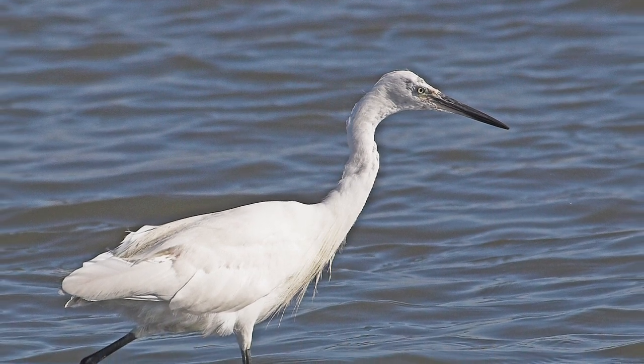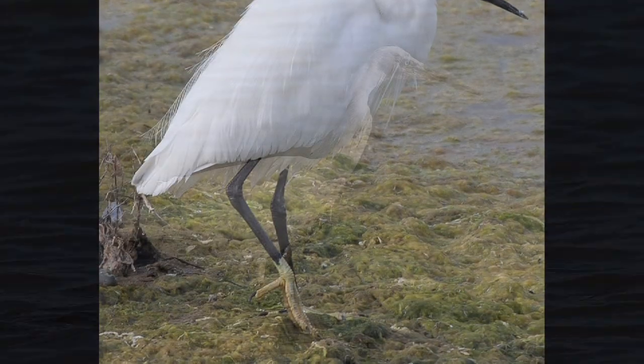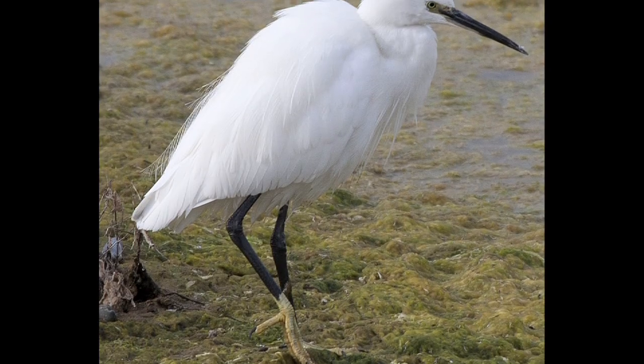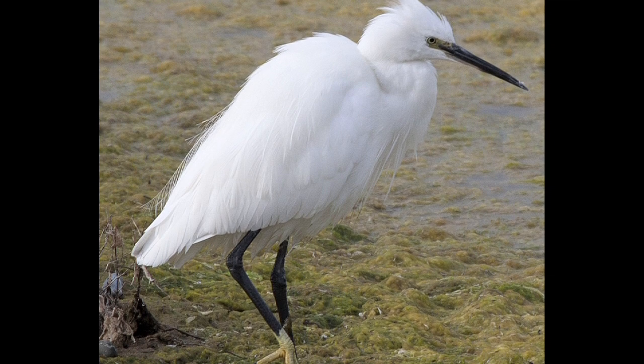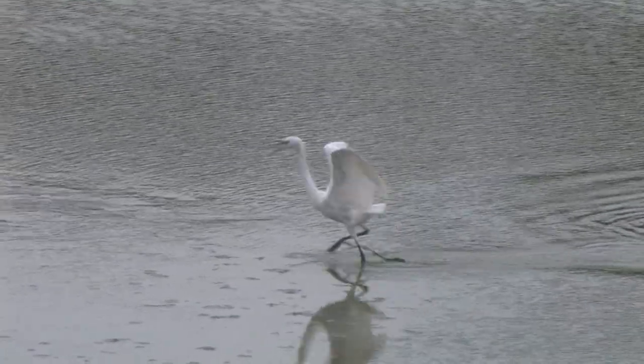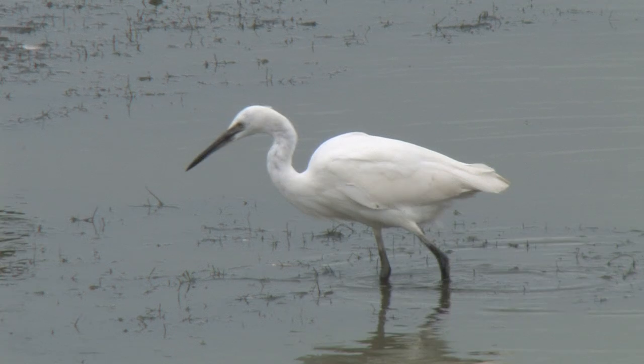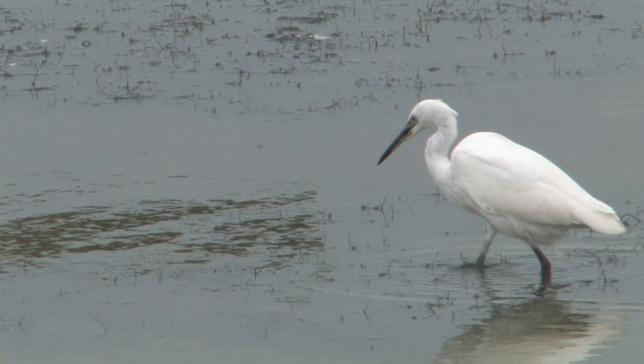With their feet hidden, little egret give a very black and white overall impression. For such an elegant appearing bird, little egrets can often swap between sitting hunched and looking truly miserable to active fishing, when they can appear anything but elegant as they leap around flapping their wings and generally looking uncoordinated. They can even be found energetically paddling their feet up and down in mud trying to disturb prey.